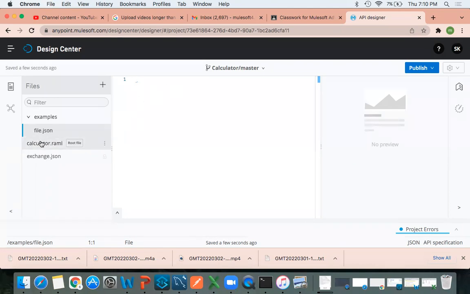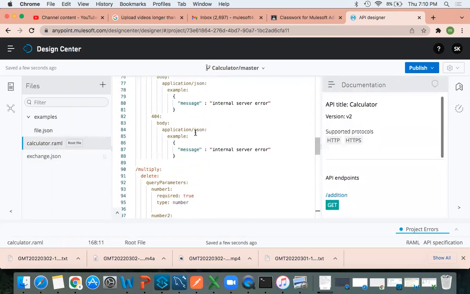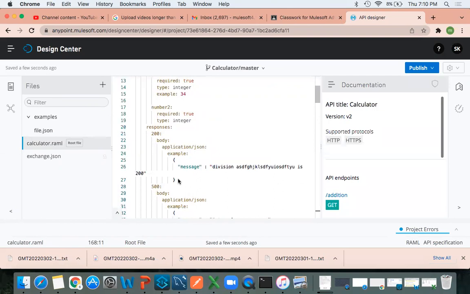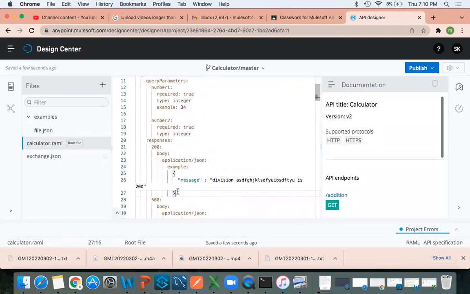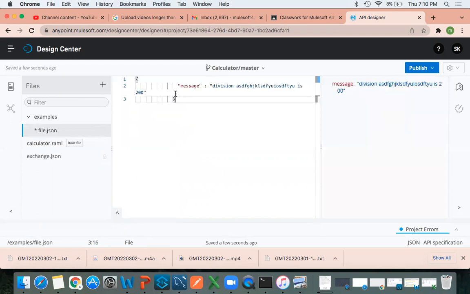So now I want to optimize this code. See, if I want to optimize this code, what I will do, wherever example is there, that I'm going to remove this. So this is addition, right? See what I'll do, I'm going to delete this and I can keep it in the file. Okay, see, the moment I pasted here, right hand side you got the same, right? Understood? Okay, let me write addition is 200. See, same message I got, right?